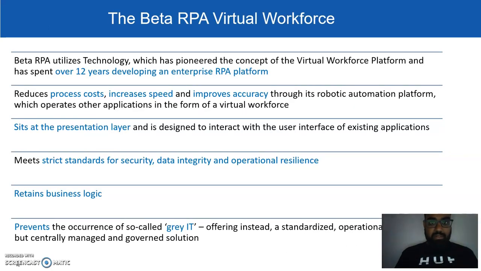The next slide talks about the virtual workforce. What is a virtual workforce? The first point is developing a platform for the whole enterprise level. It reduces process costs and increases speed and accuracy. Then there are the presentation layers, which are designed to interact with the user interface of existing applications while they are working on different things. It also meets all the security and data integrity requirements.